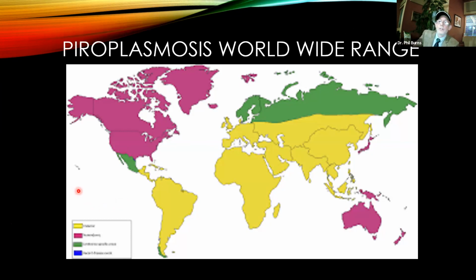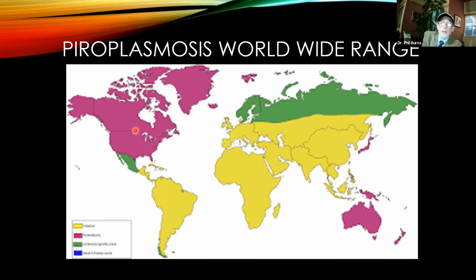Piroplasmosis. So what do I want to show you here? Basically, this slide, I don't expect you to read those colors, but what's important is that this is a worldwide disease. The yellow is endemic. So in a good part of the world, horses are living with this, and ungulates that it attacks year round. It's in the population. The green, like here in South America, Mexico, and northern Russia, are hotspots with continuous isolated areas where the disease is always present.